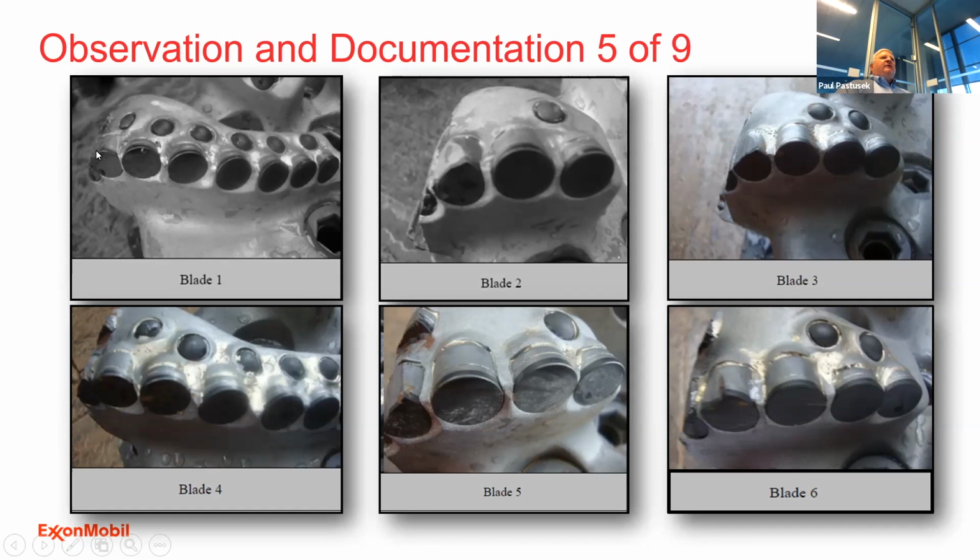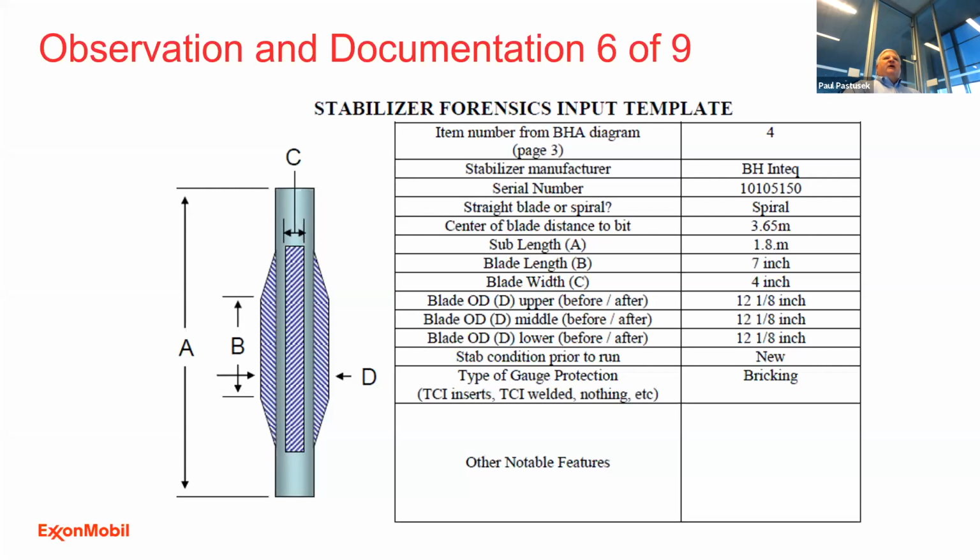I'm going to point out something. This blade is worn just a little bit. This blade is worn a lot more, and a lot more, and a little bit. And if you look at this, the wear around the bit is uneven. So this bit is running off center, what we call forward work. If you see things like that, it's not obvious if you just take an overview of the whole drill bit. And it's not obvious if you don't label the blades, because I don't know which order they come in. So being able to see that is quite useful. Stabilizer documentation: the diameter went in and the diameter came out.